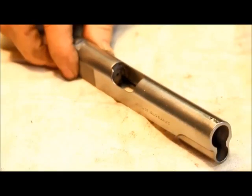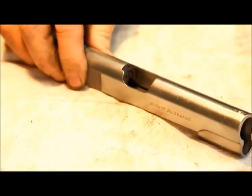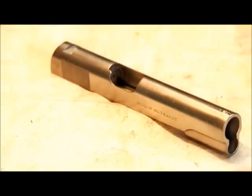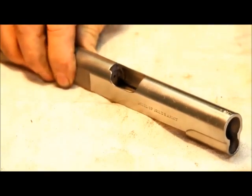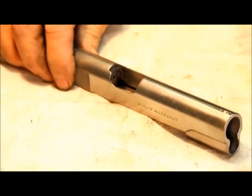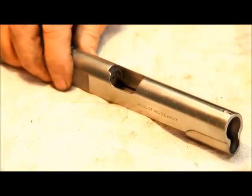Okay, I'm back from that bead blast cabinet. Again, I reiterate, you have to have a bead blast cabinet if you're going to be in the firearm business, especially in the restoration end of it. You got to get one. Remember, number 13 beads. That's the finest beads out there. They're wonderful. They don't really remove anything or do any damage.